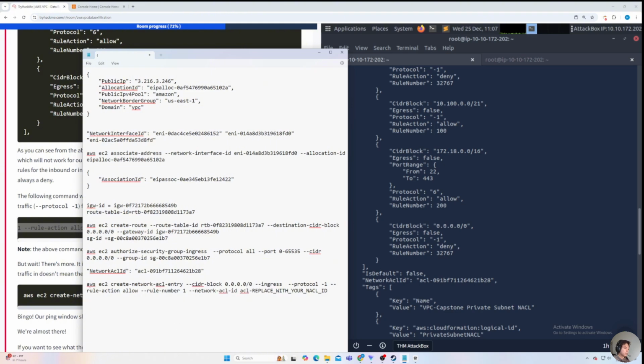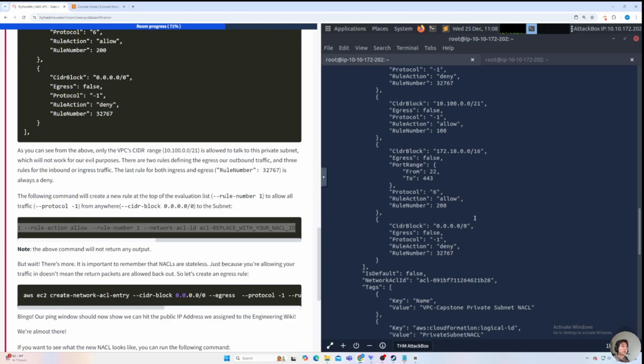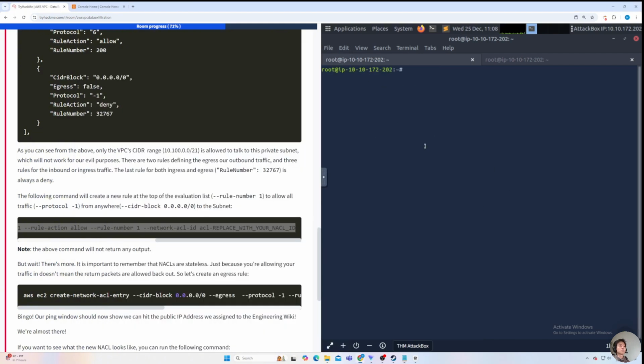So create network ACL entry, CIDR block, ingress, protocol, rule number, network ACL ID is going to be this one. Repeat the whole thing. Paste.